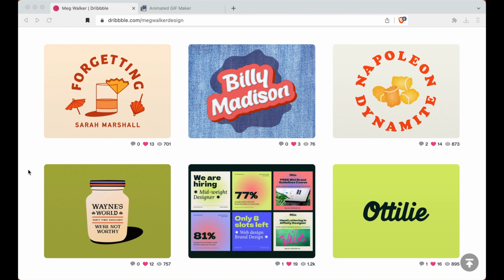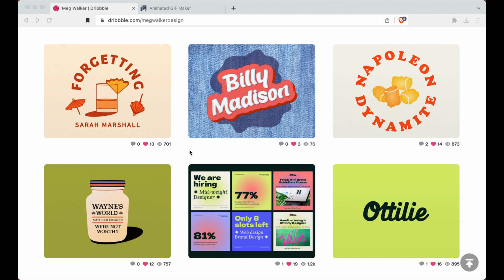on Dribbble. Increasingly, there are more and more places you can use an animated GIF, like the favicon on your website and your profile picture on TikTok. I'm going to show you how easy it is to create a GIF and upload it to Dribbble on desktop. Of course, you can save, share, and use your GIF wherever you'd like.